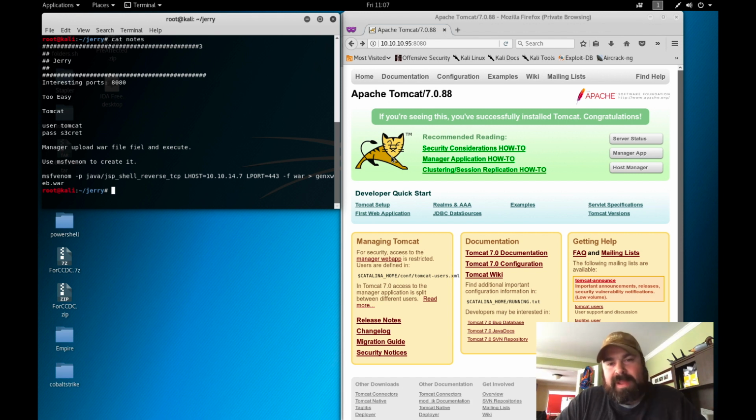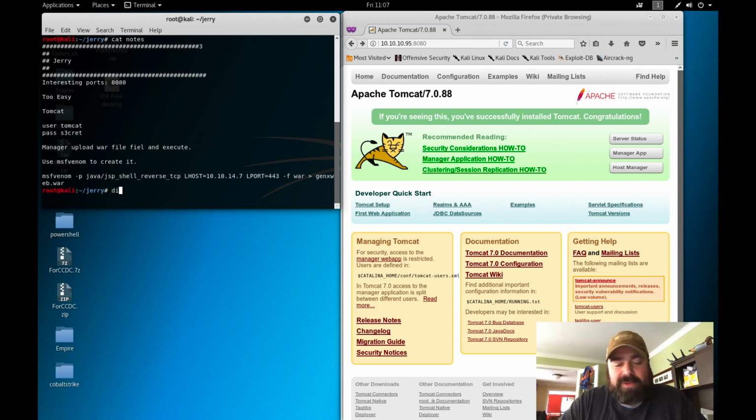But I want to add some value add to this and maybe explain a little bit more about the enumeration process as we go through this video. So the first thing we can do here, right? We know the port, we know it's a website. Some of the tools we can use for directory enumeration to find out other paths that we can access here, some interesting items, is we could look at dirbuster, gobuster, dirb. All these tools are built into Kali, and we can simply use them to scan for known directories.